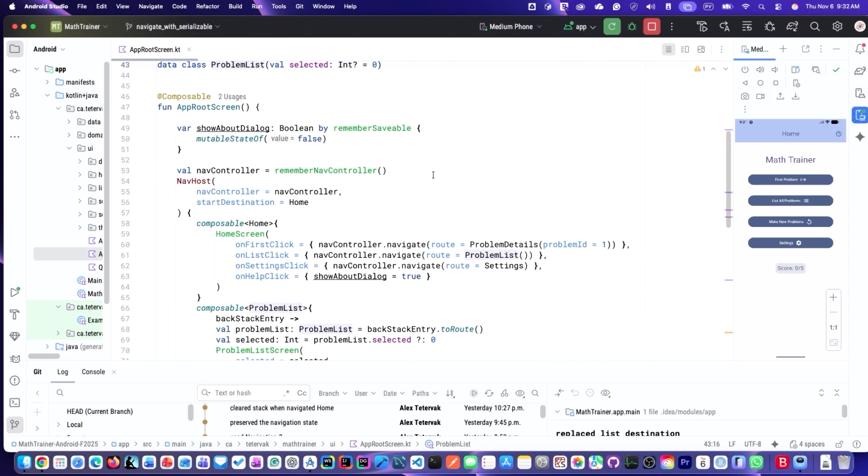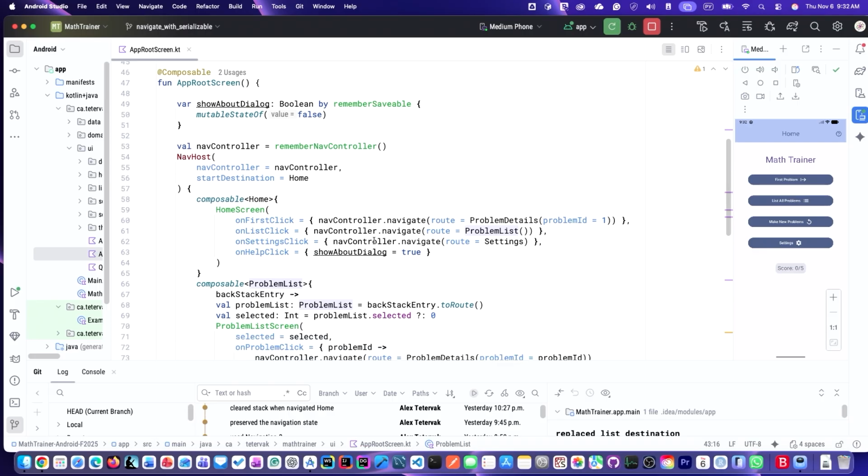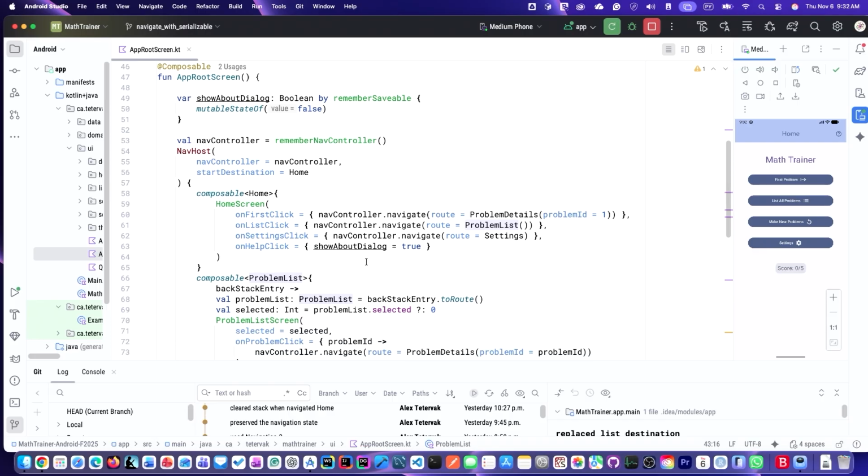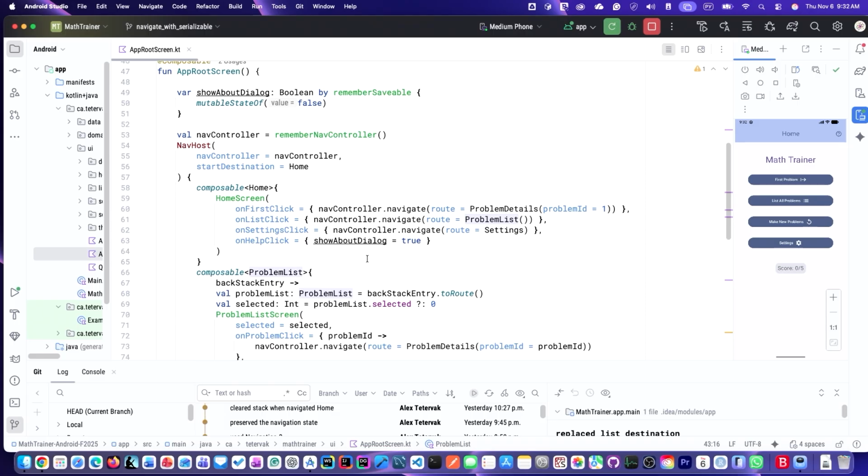When we convert from navigation using strings to navigation using objects, we have to include the serializable plugin, the Kotlin serialization plugin, and a library for serialization into JSON. I assume that they use strings containing JSON under the hood. Our code is similar and the transition is quite painless.